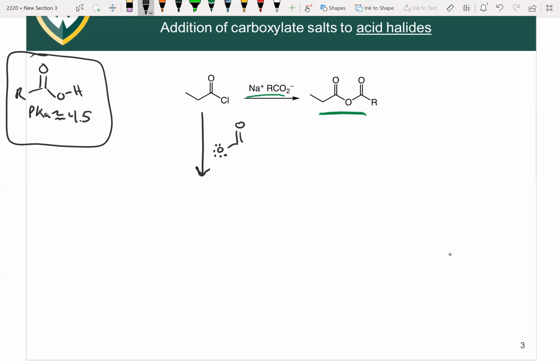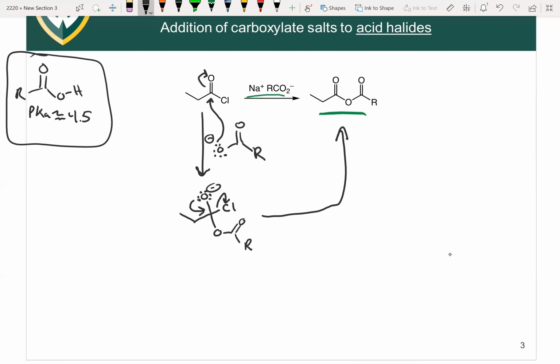I'll draw out the lone pairs to emphasize that it is an anion. Again, it's not a strong anion, but it is an anion nonetheless. It's a modest nucleophile. You'll note this is quite similar to our last mechanism where we end up with a tetrahedral intermediate, with chloride attached. And since chloride is an excellent leaving group, just like the time before, we go to product. Okay, so this is a relatively simple two-step mechanism.